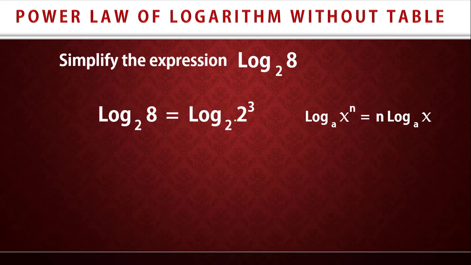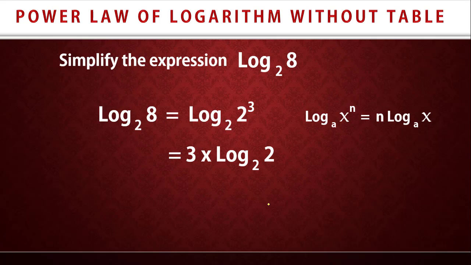You get that now? So all we need to do is take this 3 to the side to multiply this log, and we have 3 times log 2 in base 2. Then you also remember in our former lesson we talked about it: if you have the log of a number in the same base, such a log will give you 1. For instance, the log of 2 in base 2, or let me give you another instance, the log of 5 in base 5. That will definitely give you 1. Just a recall on that.